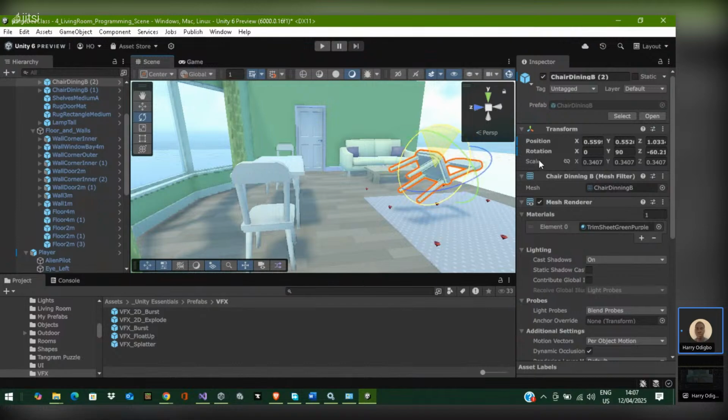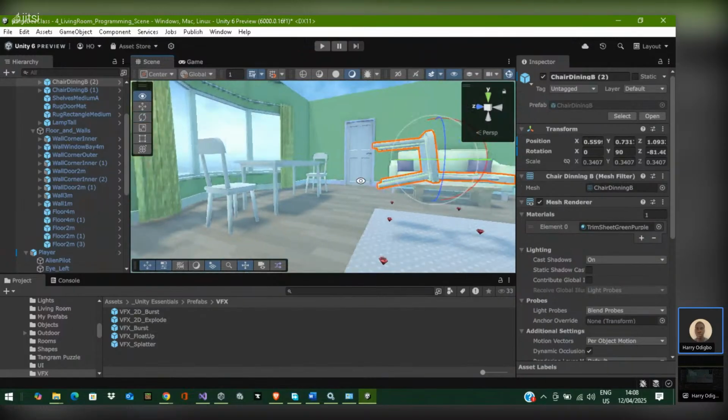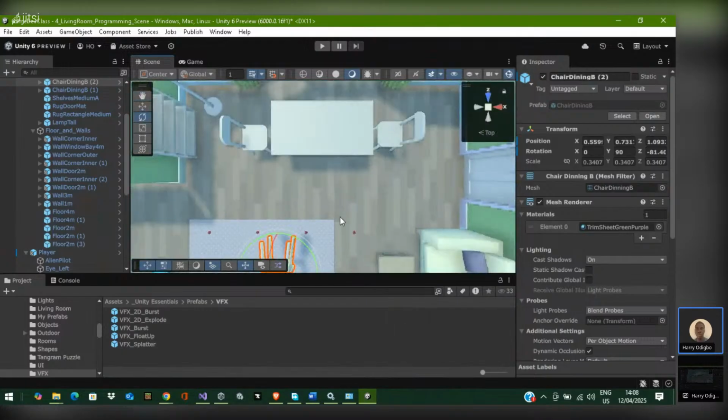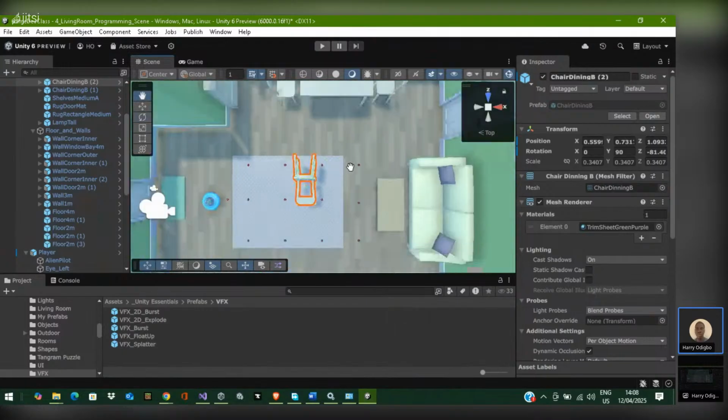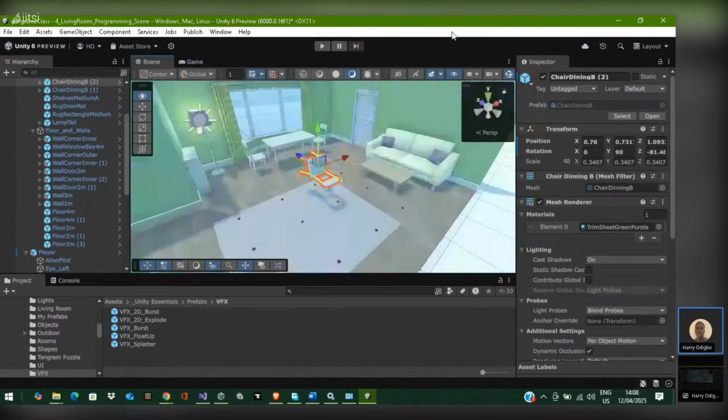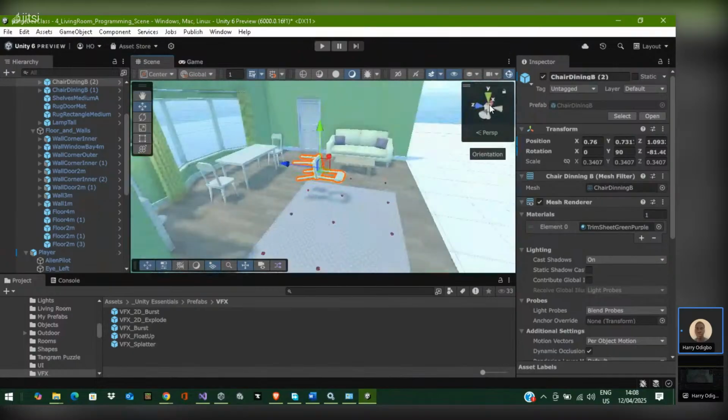So we want it to fall, but we're entirely sure that it's on top. I think this is fine. So I want to see and be able to tell whether other game objects can cause the gems to disappear when they come in contact with it. So play. Let's see.